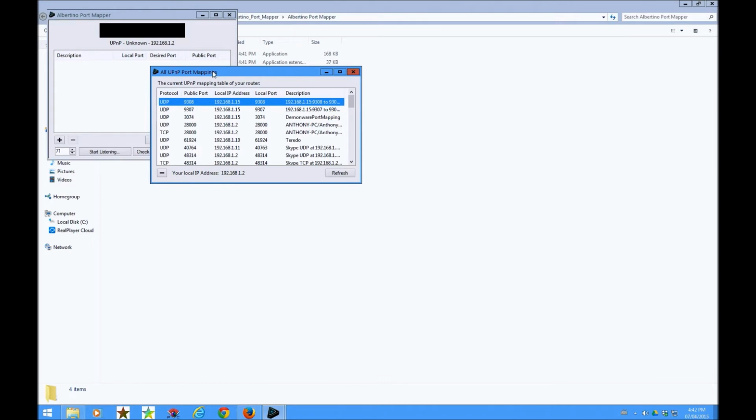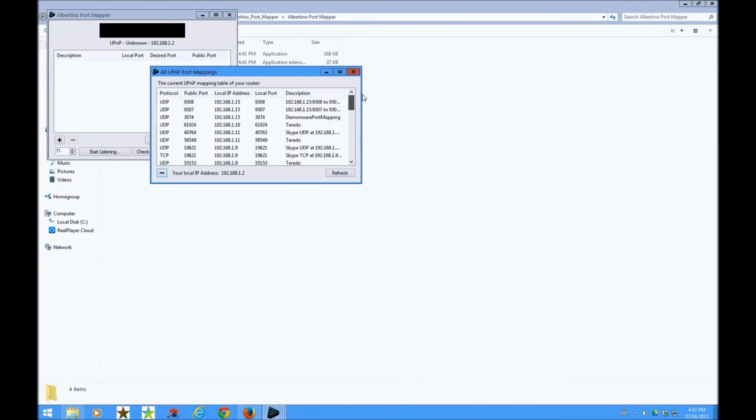Now what we need to do is go into this All UPnP port mappings window we've opened up here, and find anywhere where the local IP address is the same. And we need to press the minus sign down here after we've selected them. So as you can see, I'm selecting ones that have 192.168.1.2 under the local IP address, and I'm pressing the minus sign on them. But don't press the minus sign on one that does not have the same smaller number. Only do it for ones that have the same smaller number. So none of these ends in .2, except for these two. These two end in .2, and I can remove them.